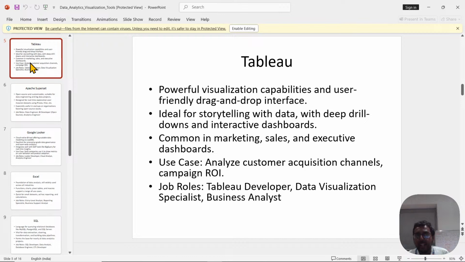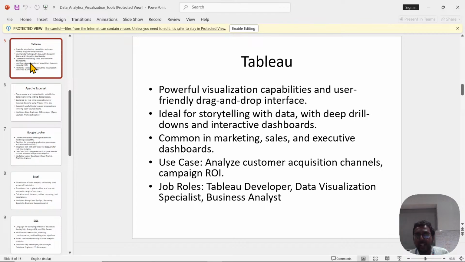Okay, let me clear it once again. Worksheet means what? A single sheet on which you maintain data, and that data can be business related data, sales related data, or HR related data. After that, dashboard means what? That is a group of multiple sheets. And after that, stories means what? That is a group of multiple dashboards. Okay, and after that, there are dimensions and measures also.